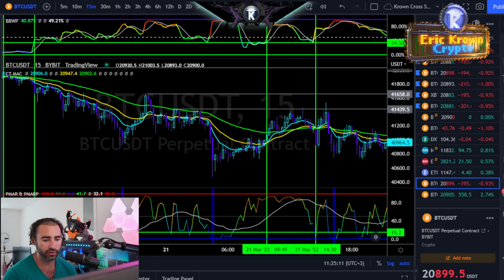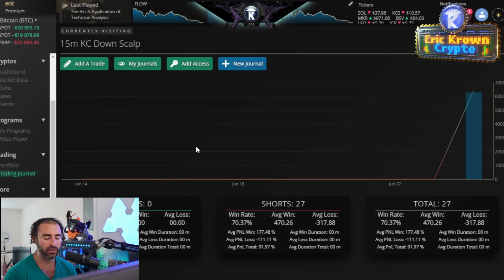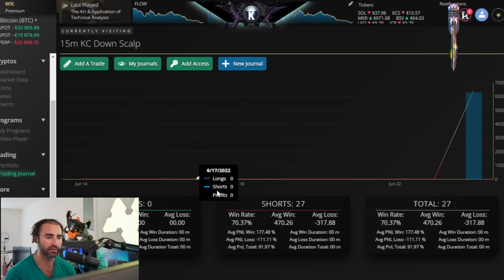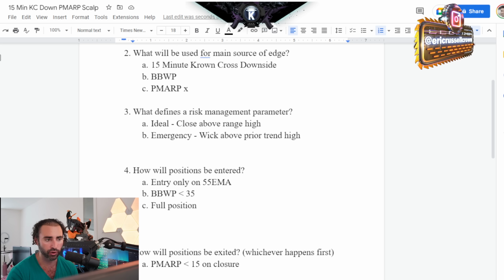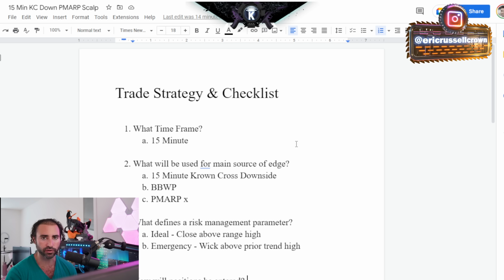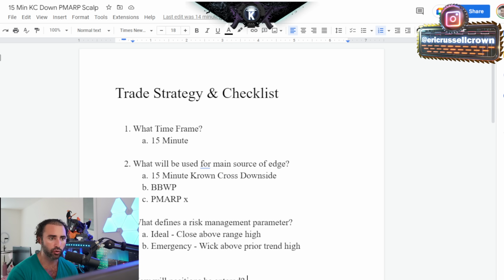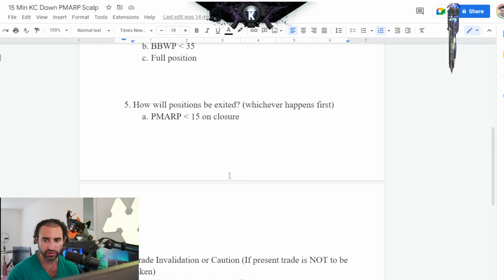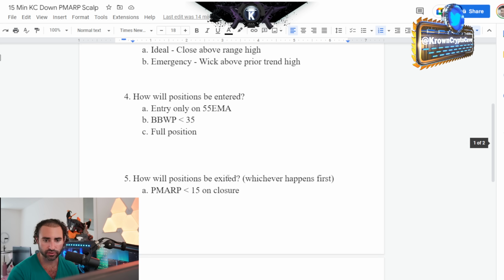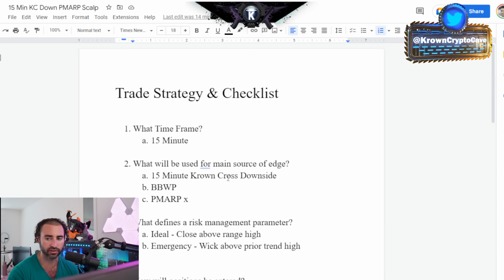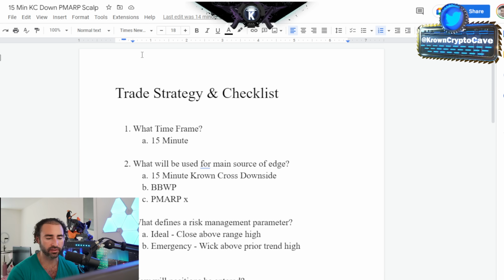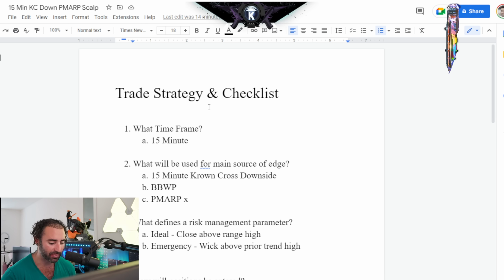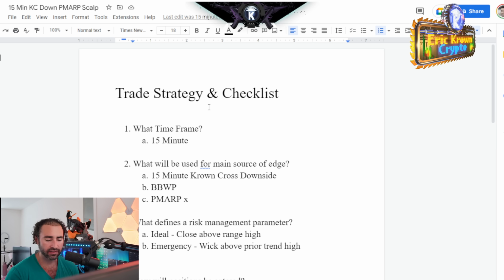So that's going to do it for this one. Again, I strongly suggest that you do this yourself. It's going to really help condition your own emotions. That's what to expect. This is just a general working template that you can use for yourself over here as well. The Krown Trading journal feature over here, also just freely available. I actually don't know if I showed all of this. Hopefully I did, because I know that my face camera is in the way sometimes. But if I didn't, then there it is. And yeah, that's basically it.